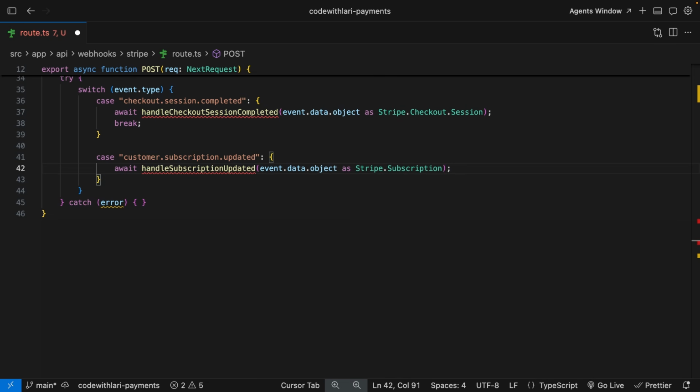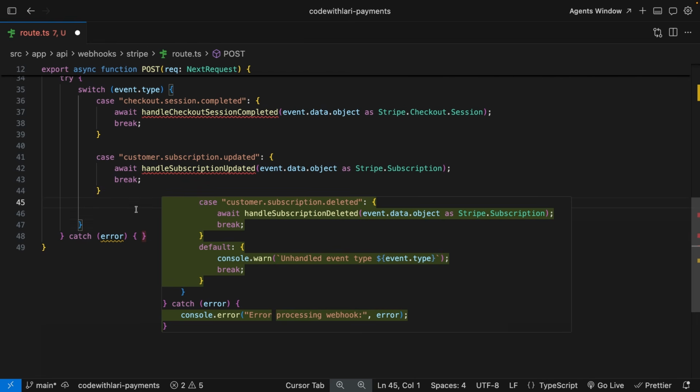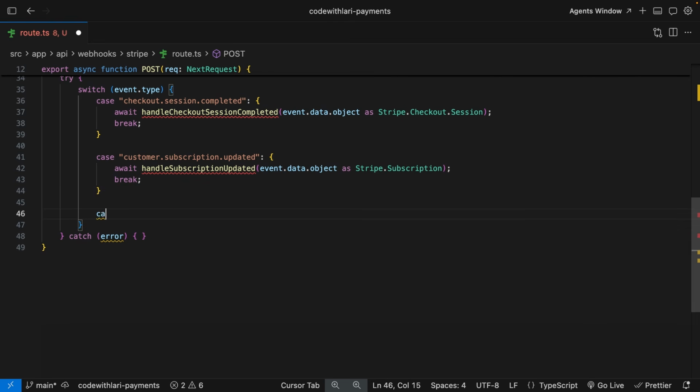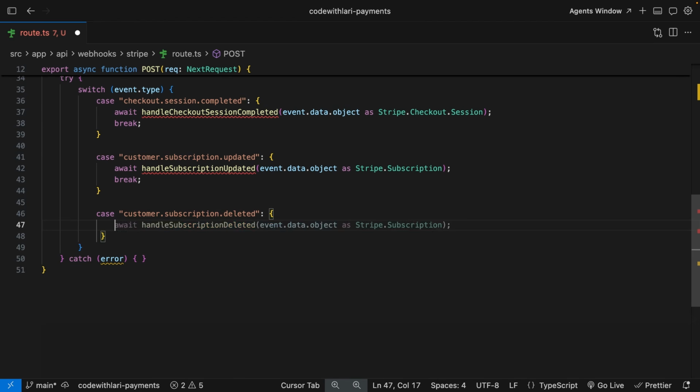Now the next one is going to be when the customer subscription is deleted. So let's have that case, and let's not forget the break here. The case is going to be customer.subscription.deleted, and if the user deletes the subscription, then this is going to get fired. Whenever the subscription expires, either because the cancel period end date was reached, so the user got to the cancel period, it expired and the user did not renew, or the payment failed, let's say after too many times, then Stripe gave up. That's when the subscription deleted is going to be called.